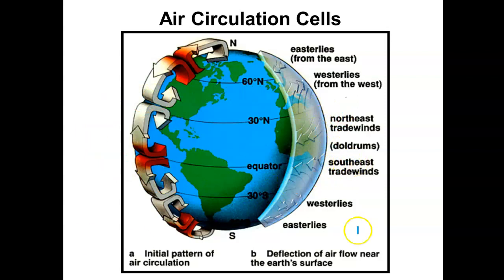And then since the planet is spinning underneath all of this stuff, those wind patterns, instead of being straight north and straight south, get bent into these prevailing wind patterns called trade winds right here. The equatorial trade winds flow from east to west, and the temperate trade winds right up here flow from west to east, both in the northern and in the southern hemisphere. And then we've got a countercurrent further up here. And that's where the trade winds come.